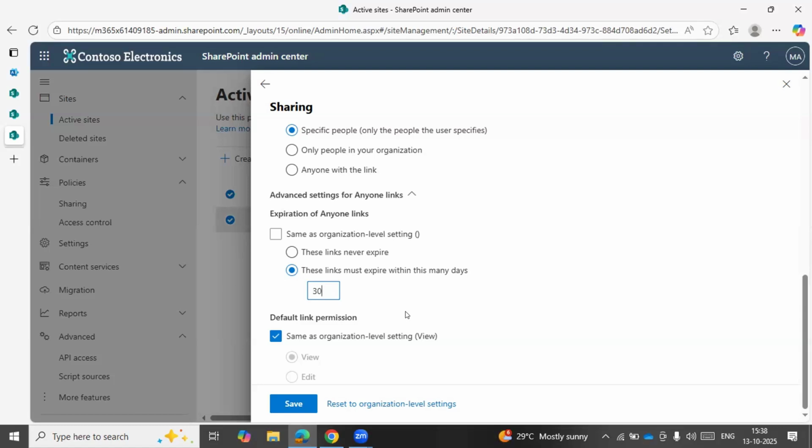Got it. Because you have downloaded, you have accessed those files, and when you open the file it gets downloaded. It saves a copy on your local machine. So you will be able to access the file, but if you make some changes to those files, it will only reflect to you. It will not reflect to the other users who have access to that particular site. Okay. Got it.